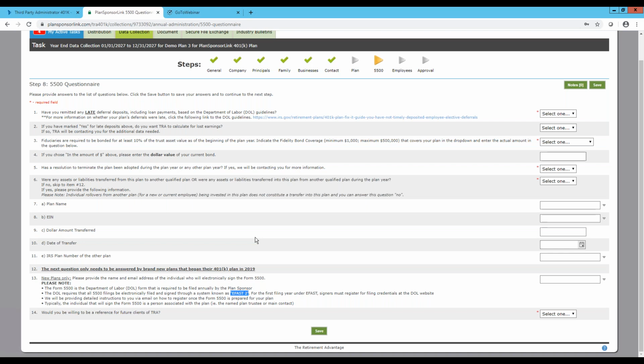It's just that you have to go outside our system at some point and get your own credentials. And then once you have your credentials, we're going to push you through our system to use those credentials to file your 5500. And again, we do a lot of communication here at the Retirement Advantage. So if you get emails and you don't understand them, feel free to reach out to your client relationship manager.